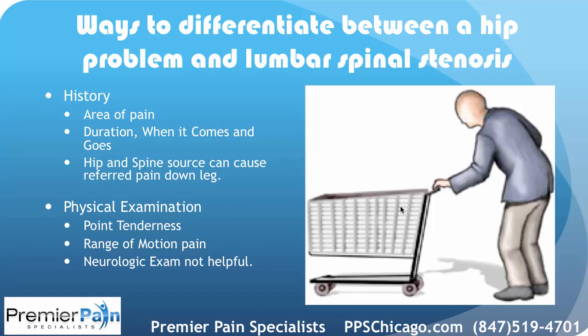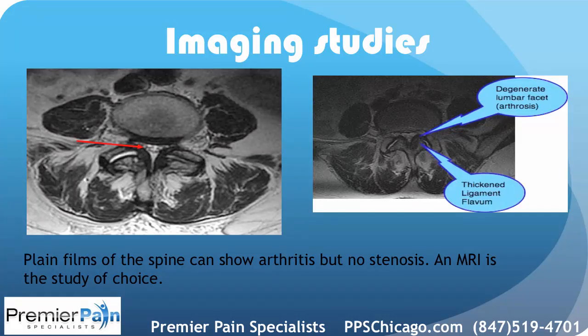I put this picture in here of a person leaning on a shopping cart because spinal stenosis is very positional. If someone is leaning forward for a certain activity, they'll often say that it feels better. So the textbook answer is, oh, I go to the grocery store and I feel better when I lean forward on the shopping cart. Imaging studies can be helpful but not definitive. So an MRI can show, normally this is an ellipse, but here you have a small little triangle. That's evidence of spinal stenosis in the spinal canal, okay?